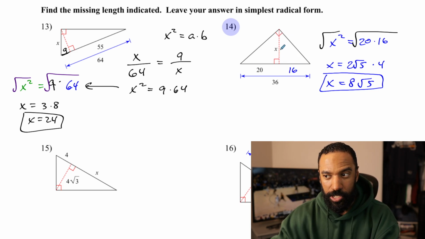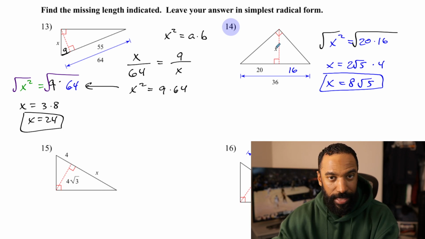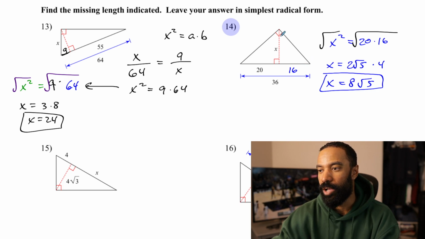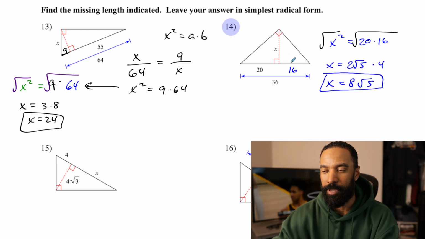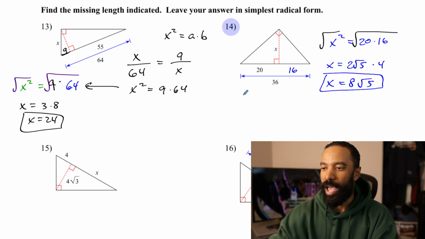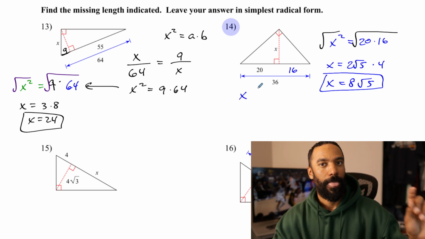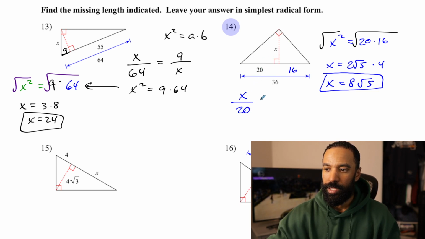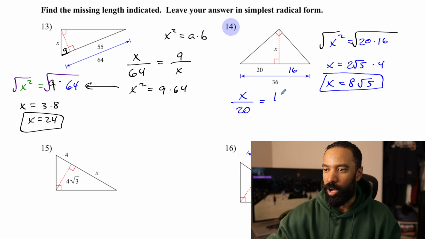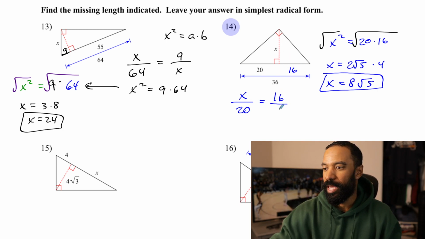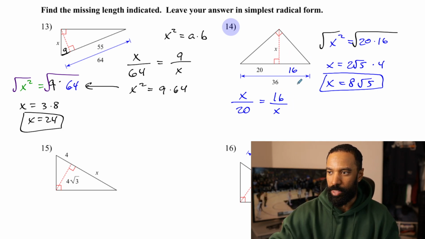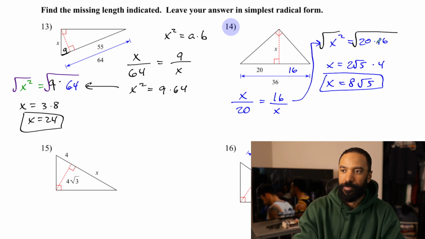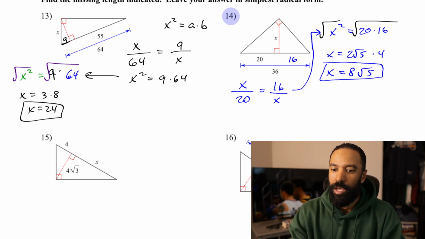As you may know, because x is the geometric mean of these two values, x is in between these two values. It's somewhere greater than 16 but less than 20. Therefore, x represents the long leg of the small triangle, but the short leg of the medium triangle. So I can do long leg of small over long leg of medium, that's 20, equals short leg of small, 16, over short leg of medium. That would be x again. There's my thing. When you cross multiply, you get this x squared equals 20 times 16 scenario. And then you solve.